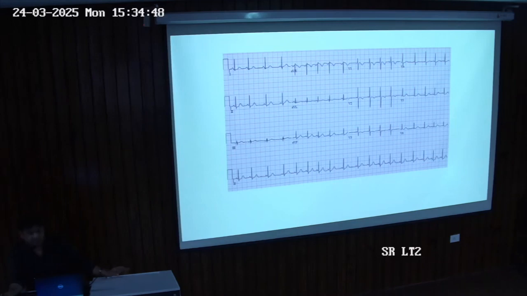There is clear cut T wave inversion in V1, V2, V3. Now you can see it. In V1 the T wave is upright. P wave, T wave and R wave are always upright. If they go negative, that is significant. So in V1, V2 and V3 the T wave is inverted. This is a negative wave.